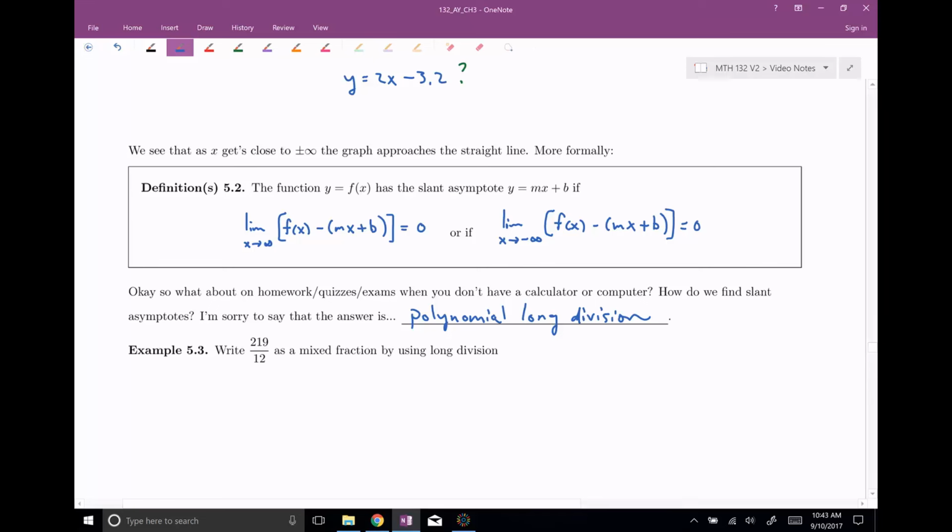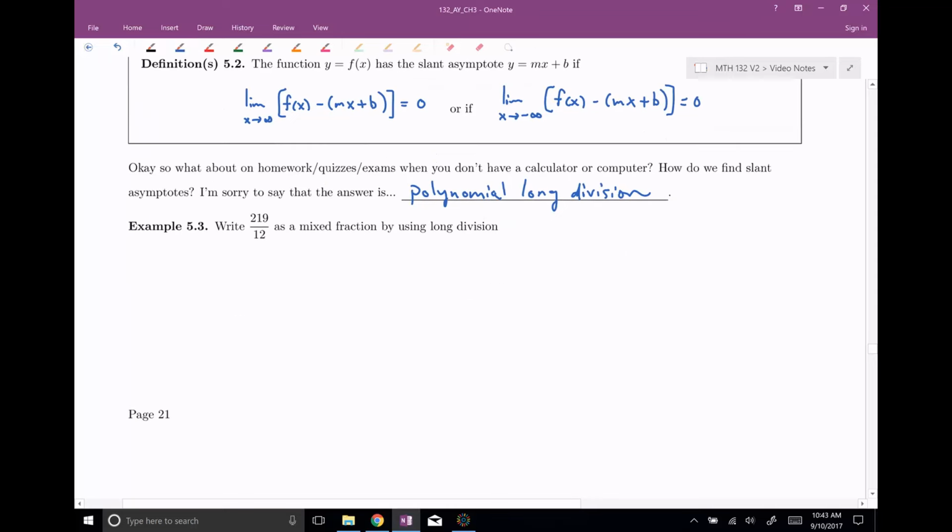So it's possible that you may have never come across polynomial long division, or maybe you did a long time ago. So I want to do a little bit of a review on how we do polynomial long division in this class. I want to move backwards one more step and do just regular long division, because the claim is there are some similarities, and if you're happy with one, we can get happy with the other.